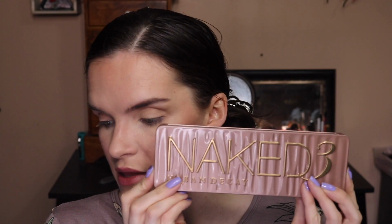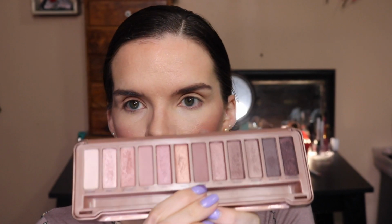So, from the reviews that I've seen other people do, people like to layer them and then put shadow on top. The palette that I'm going to use is the Naked 3 palette today. The Naked Reloaded just came out, and I thought it would be fun to play with an oldie but a goodie. I'm just gonna take the color Nooner for starting. I would take the color Linen, but we already have color, so I figured I'd go in with a darker shade. I'm gonna apply Nooner in the crease just to see how shadow applies on each cream shadow, how everything performs from there. That's the experiment we're doing.